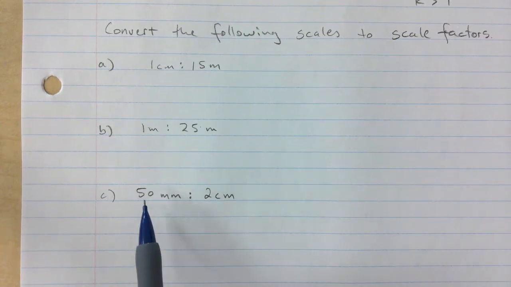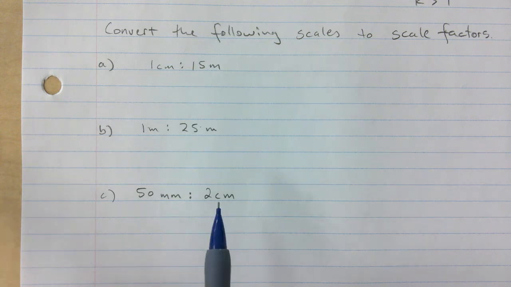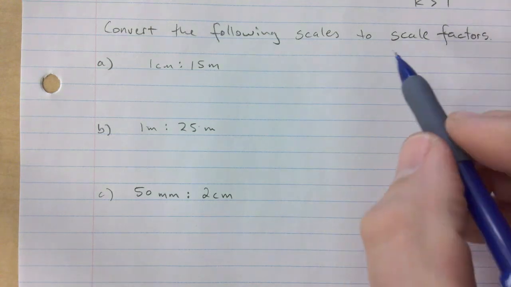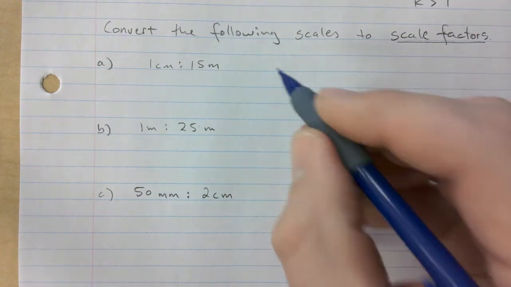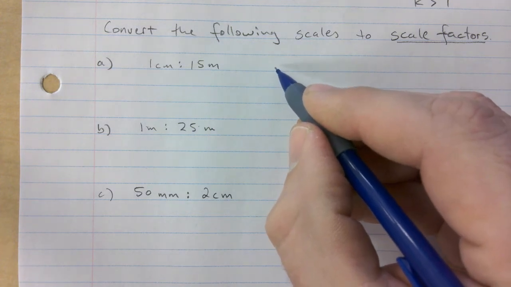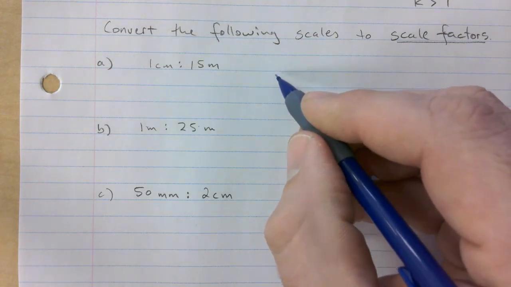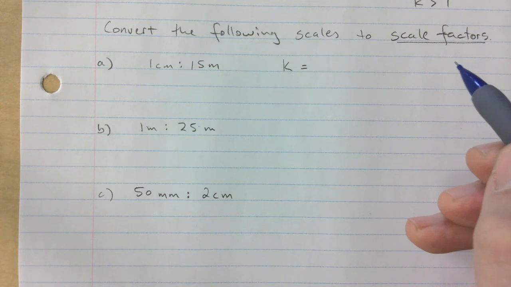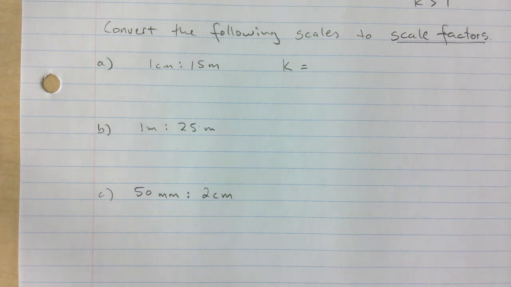From 2 centimeters to 50 millimeters, there you have to be a little careful. 50 millimeters is what? 5 centimeters. So going from 2 centimeters to 5 centimeters, you're actually going up. So that will be an enlargement of the original. So you should still be able to see that as we're doing this. But we want everything as a scale factor. So remember, scale factor, no units, and written as a fraction if at all possible. Okay, if you write it as a decimal, unless I specify it, as long as it's rounded correctly, it's still okay.